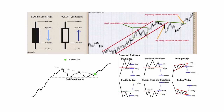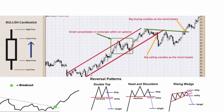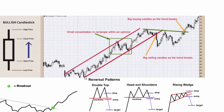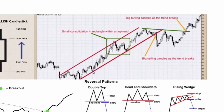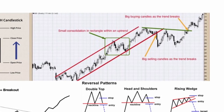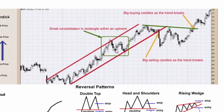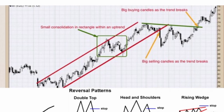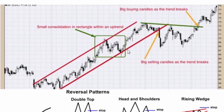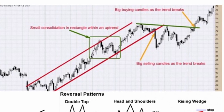In this trend, this price action here seems to be bouncing off this support right here. So it went up, came down, bounced off the support, went up, came down, bounced off the support, went up again, hit the resistance, got rejected, and then it went down. Went up a little bit, and then it went down. Support's still pretty strong right there. And then now you see a bounce up again.